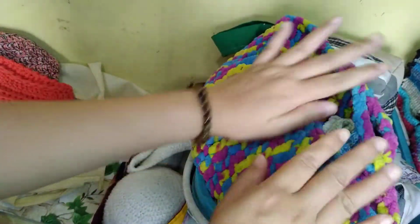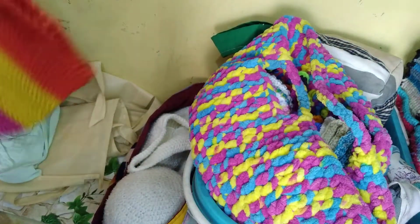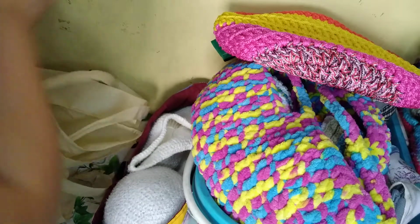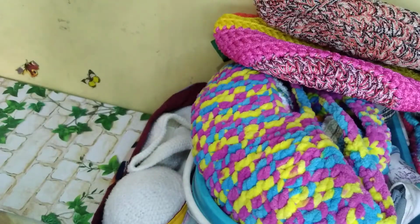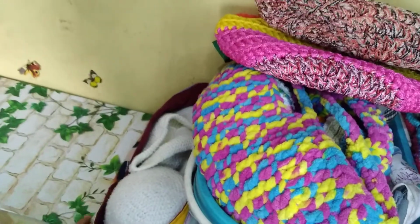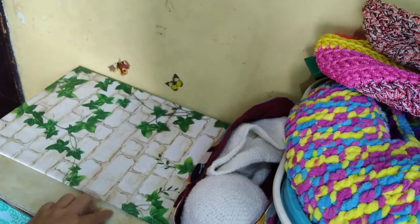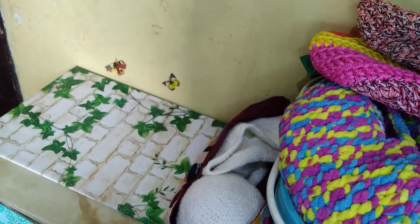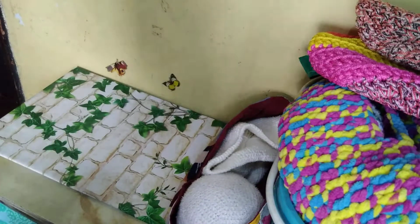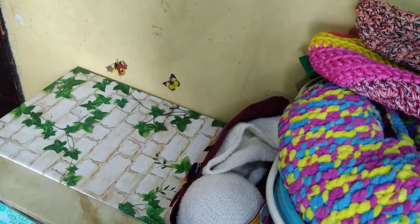So I'm just gonna pile it up here for a moment, because this part here, I'm aiming to turn this spot here into my tutorial table. So I have some made backgrounds that I can use. So that's gonna be in the future.